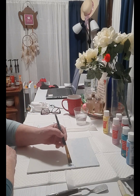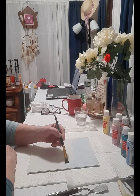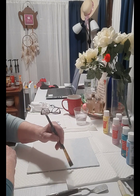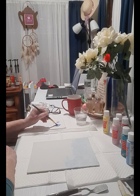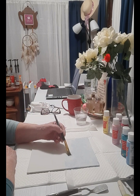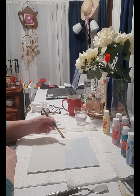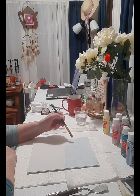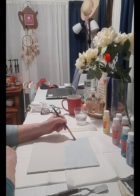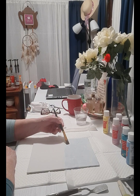I'm going to go down pretty low on this one because I may add water later on. I know there are a few of you that like to do water. The only reason I don't teach too much water when you're first beginning is because water is very tricky. And you have to really kind of know what you're doing to do the water. And it's hard to teach someone how to do the water, and with acrylics it makes it even harder because the paint dries before you get a chance to do the streaking in it to make it look real.